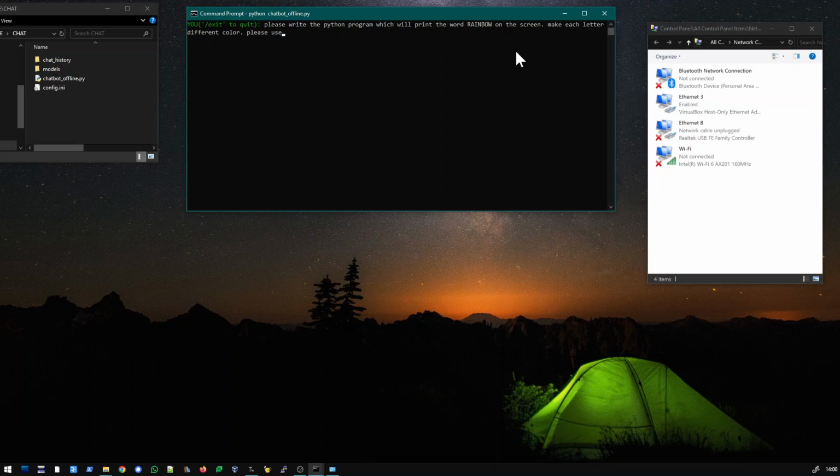Please use termcolor. I like this library for it. Let it make something, and while it's thinking, I'd like to show you one more thing, what the program is doing.